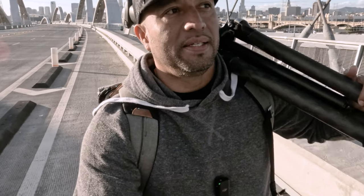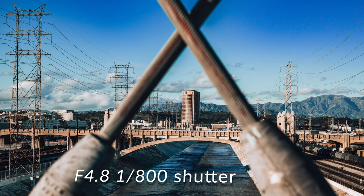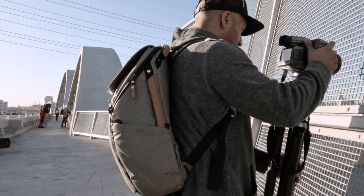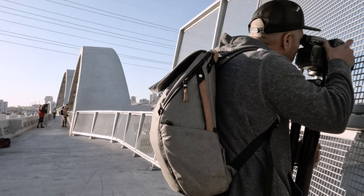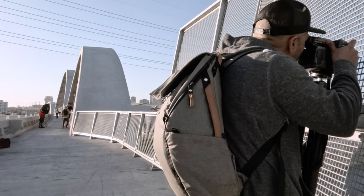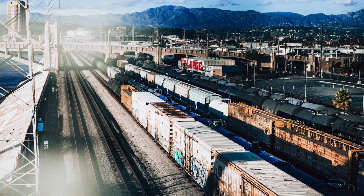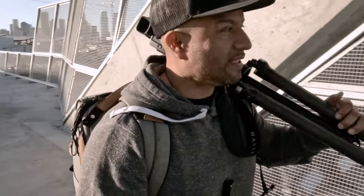I'm going to take a picture of the LA River, call it a day, go have some lunch, go work out. You want to shoot through items — the trick with shooting through something is you've got to get real close to make it disappear. Make sure you have a lens cover; don't ruin your lens. I am rubbing this camera on these gates. And that's it — that's it for today, that's it for this location.